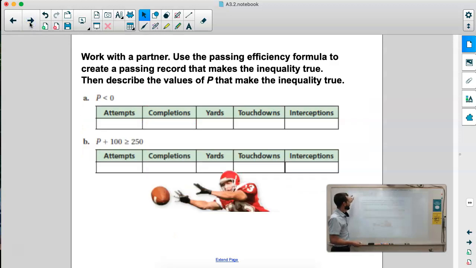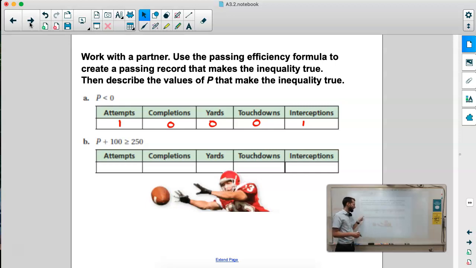Okay. All right. This one also tries to give you some ideas where basically you get less than 0, and you can come up with some crazy thing. Maybe they make 1 attempt, 0 completions, 0 yards, 0 touchdowns, and it's an interception. That would give you basically a negative number because of the negative 200. What if they put a 100 here? Oh, now that changes things.